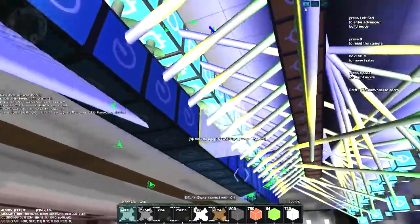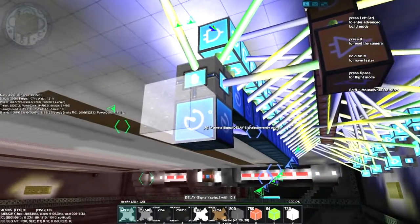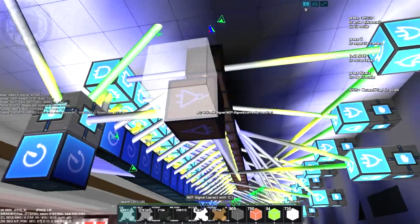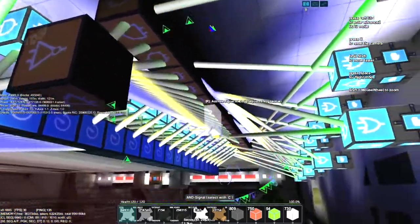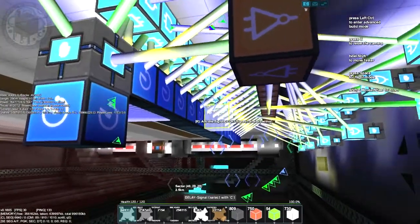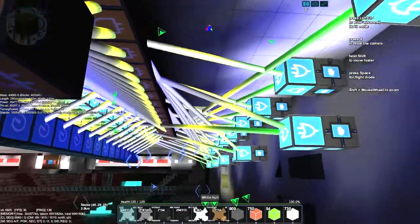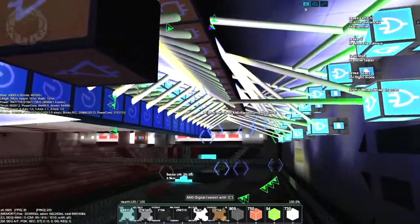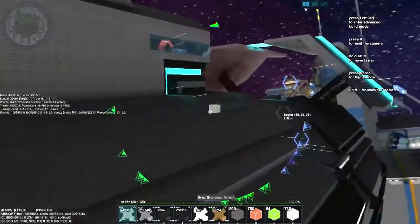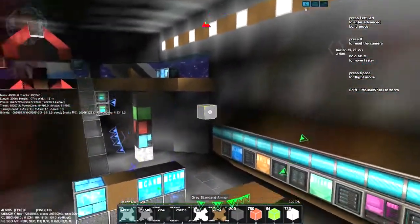And there was even a little problem with it. I was able to work it out myself, because when I turned this off, this was toggling on, and before these were toggling on and these were toggling off at the same time this was. So they would flash off and then back on, and the doors would stutter open and stutter close. It looks like a wiring mess, but it actually makes a lot of sense. And if you want to see how I did it, the best thing to do is swing over to his channel and check out his hangar door tutorial, because it's super awesome.